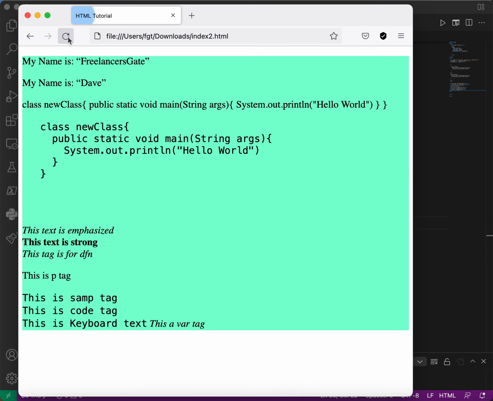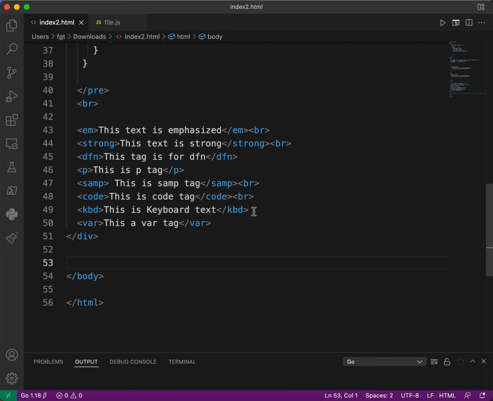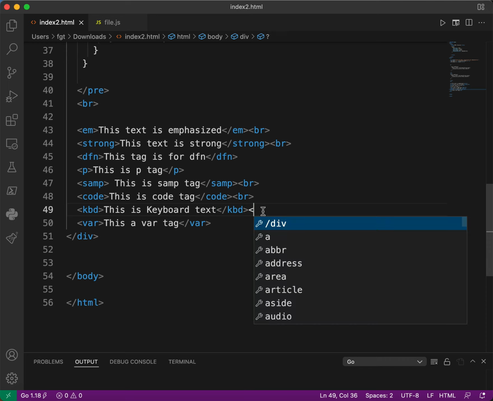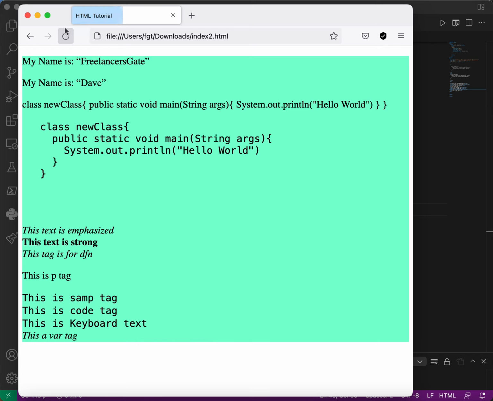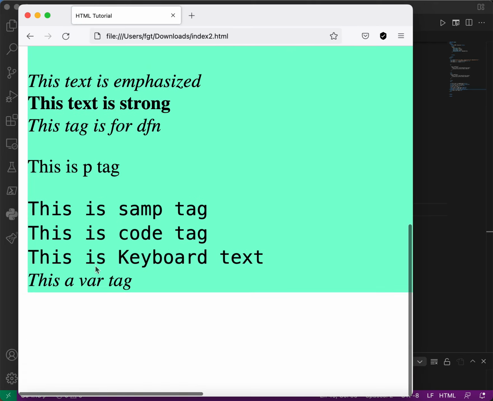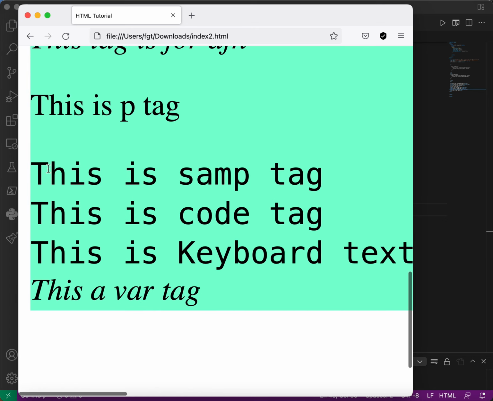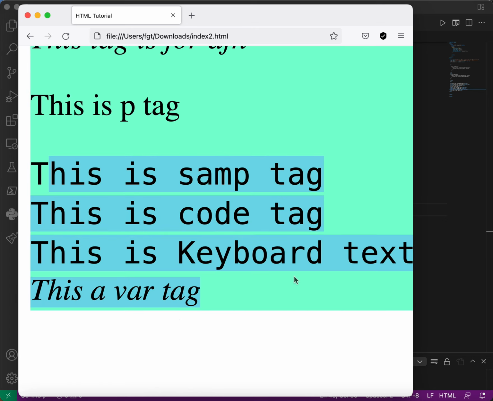Save, go up again, refresh, and here you can see the var tag looks completely different than all these tags. This is the font of the variables in HTML.